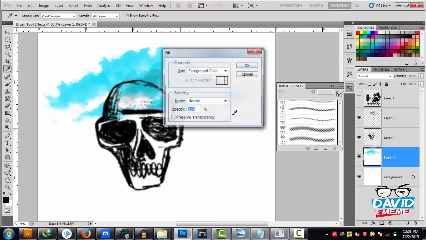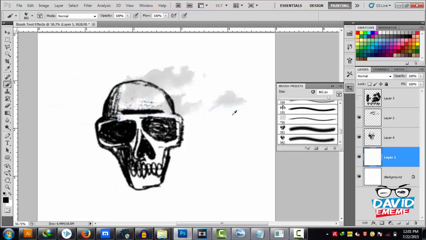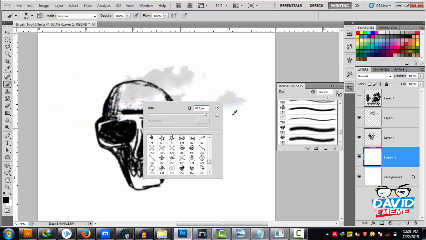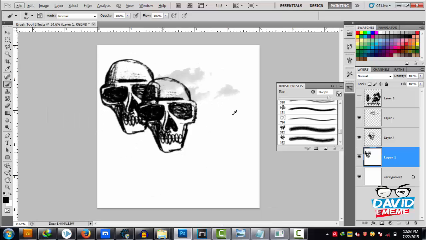Control backspace to make it white, and where's my cloud? Make sure you don't install a lot of brushes, if not you find it very hard to locate them.